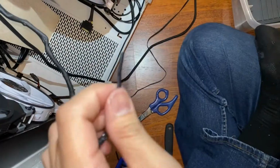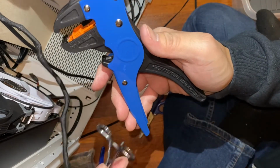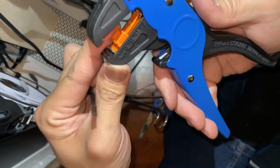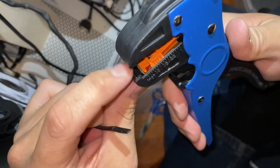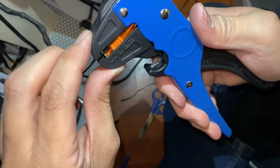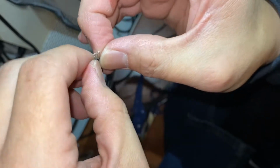Oh, before we split the wires apart, this pair of wire strippers work that came with your Q-Cool kit. It might take a little bit of finessing to get it to strip. Don't pinch too hard, otherwise you strip where this jaw bites on. I find that giving it light pressure helps hold it in place while the rest of the wire strips, like that. There we go. A little bit of excess is fine. Too much excess would bind up in the connector.